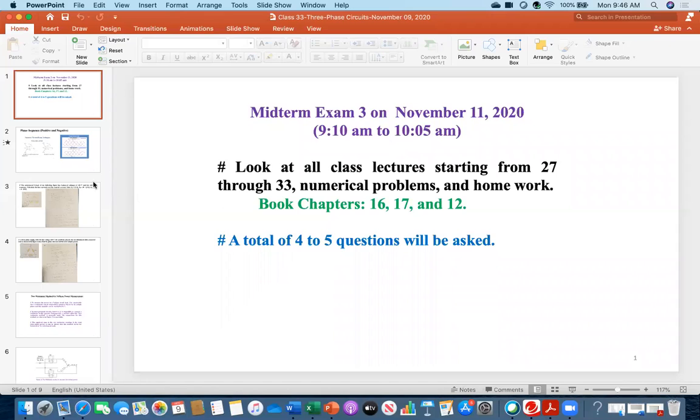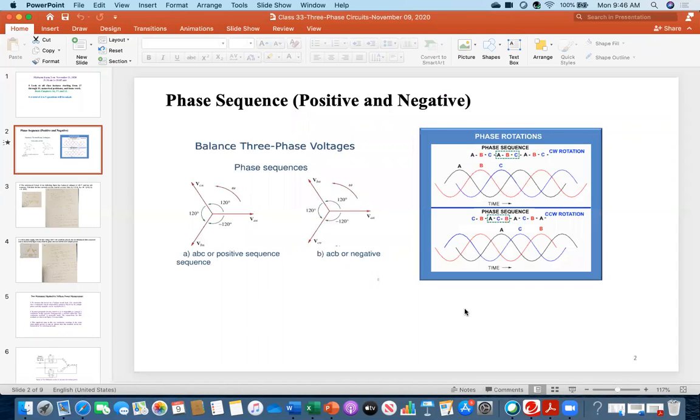Okay, so now everybody see, we were discussing the three-phase circuit. You understood the delta-Y configuration, the voltage-current relationship, power calculation, etc. Today we will look at one or two examples, and then we will be done. One important thing in the three-phase circuit is the phase sequence. I have written positive and negative. What does that mean? This phase sequence is related to the three-phase balanced system.